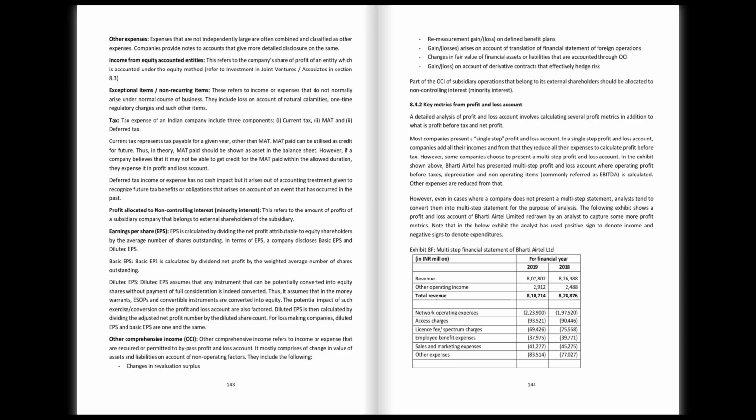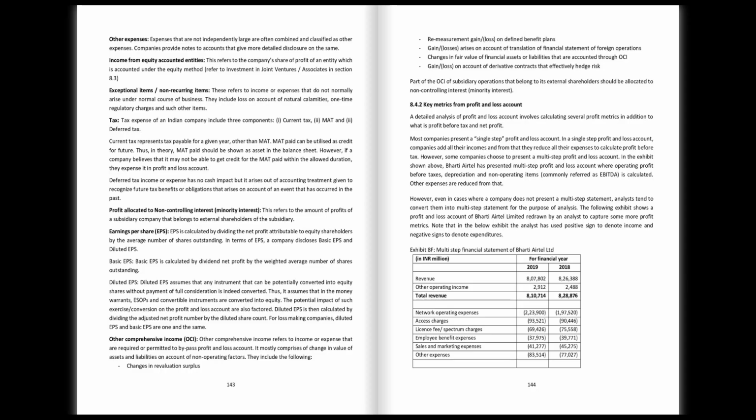Deferred tax income or expense has no cash impact, but it arises out of accounting treatment given to recognize future tax benefits or obligations that arise on account of an event that has occurred in the past. Profit allocated to non-controlling interest, minority interest. This refers to the amount of profits of a subsidiary company that belongs to the external shareholders of the subsidiary.